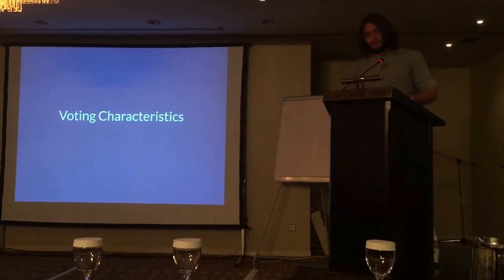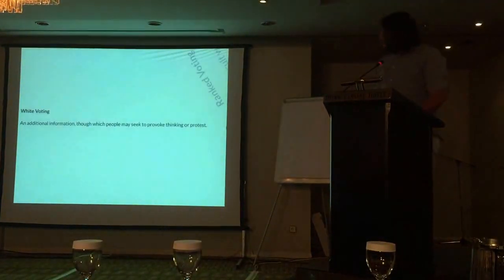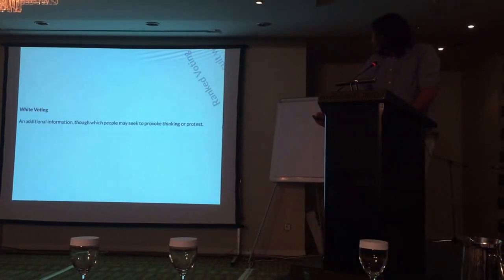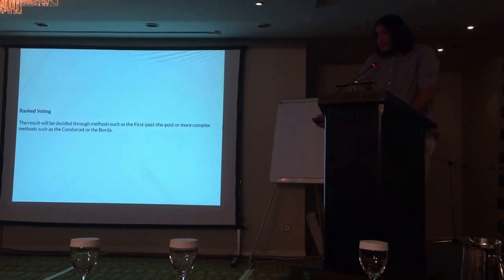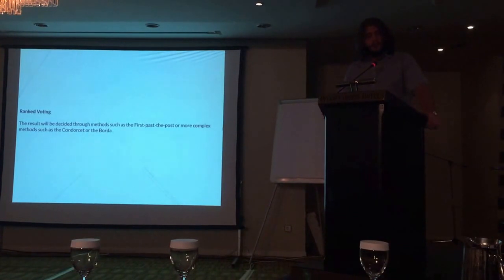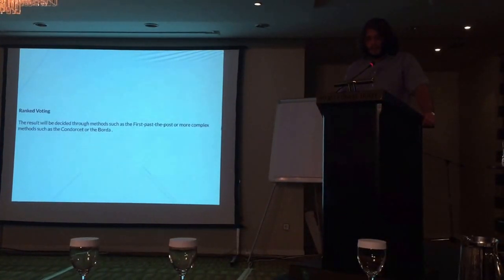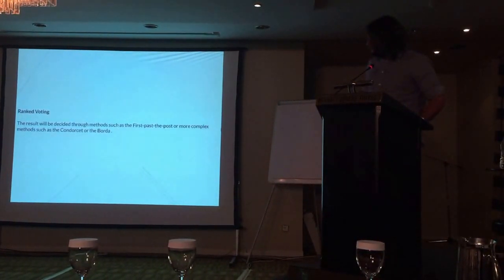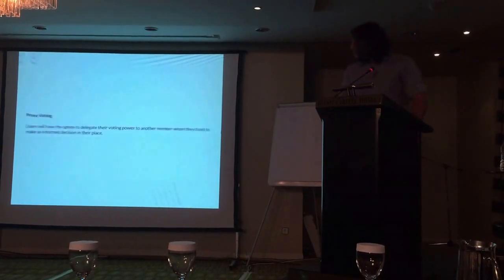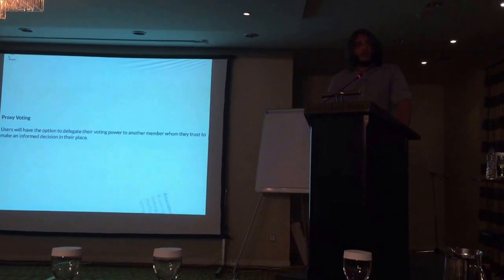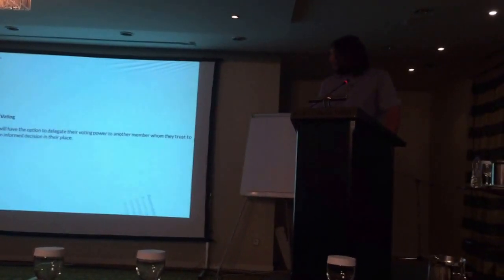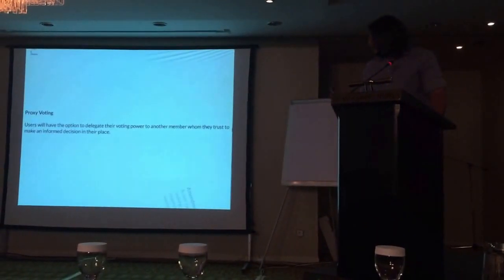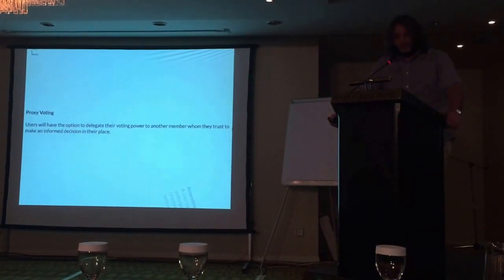Some of the voting characteristics of Epitome. We considered it crucial to add ranked voting as a democratic process. Ranked voting, for those that do not know, is having more than one option and the user putting the options in order of preference. So there is also ranked voting inside Epitome. Proxy voting is delegating your voting power to someone else to vote for you, and it is also included in the system. Although not direct democracy per se, we included it so anyone can have the option.